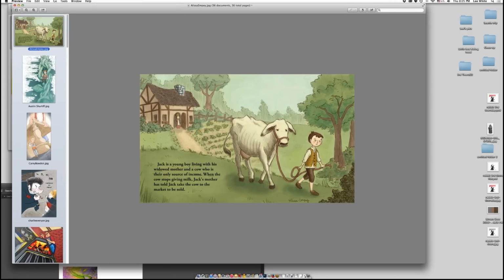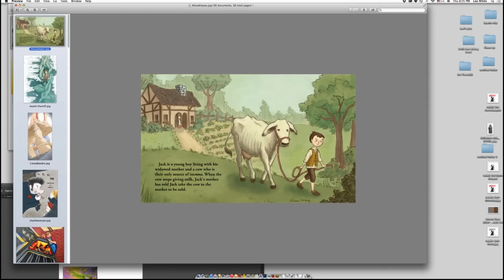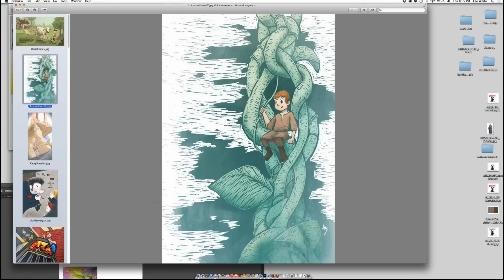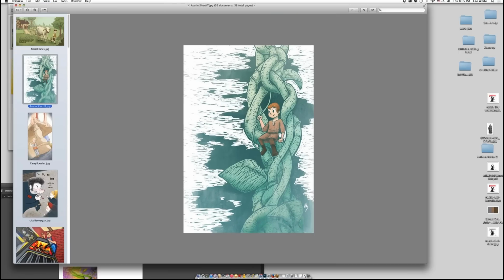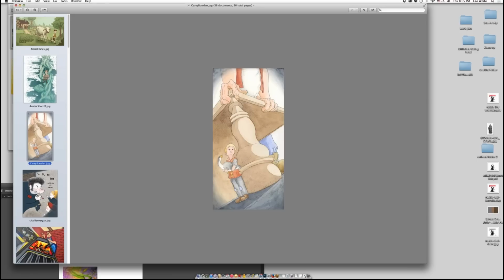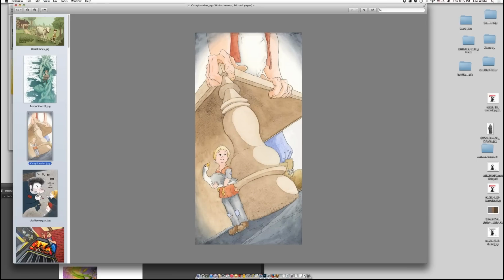Okay, so this is just going through in no particular order. They just came up as alphabetical, but I thought I'd run through it, and you can see exactly what I was talking about: so many people doing so many different interpretations of media and so many different interpretations of which moment in the story they were going to pick, and so I hope it was fun.